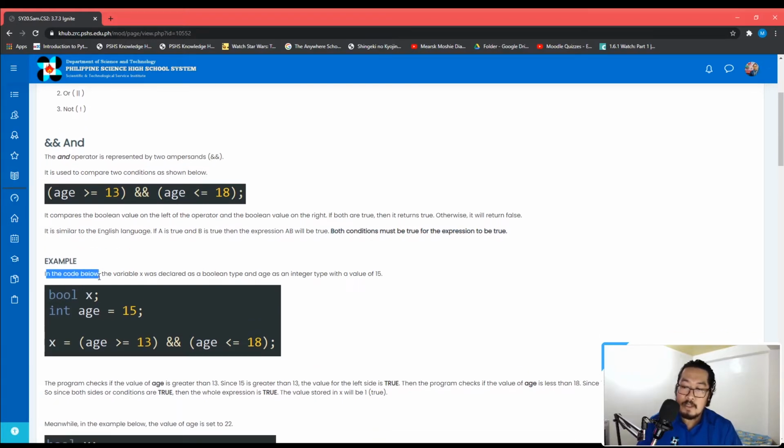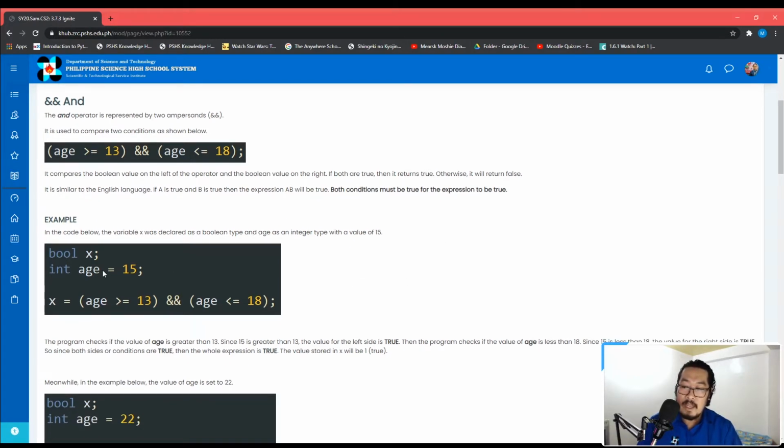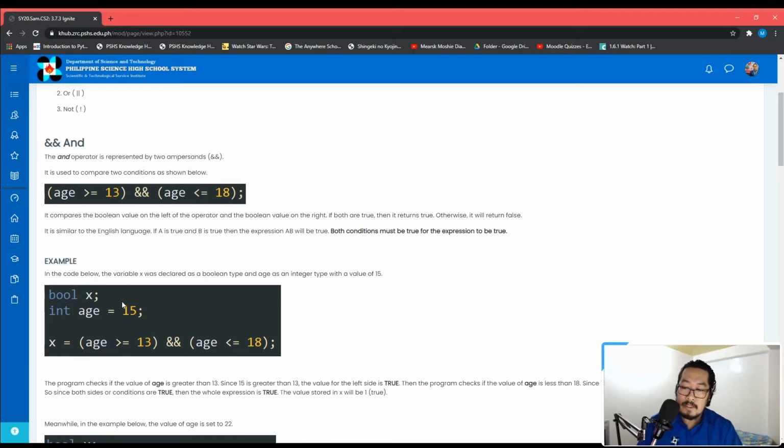It is the code below. The variable X was declared as a Boolean type, and age as an integer type with an initial value of 15. Now, say this is the code: is age, which is 15, greater than or equal to 13? Well, 15 is greater than 13, so that is true.